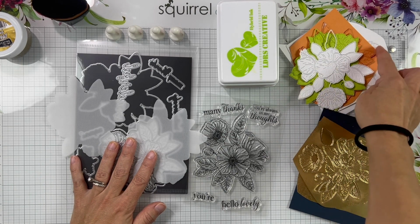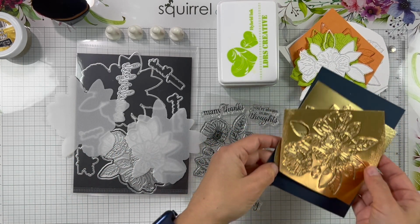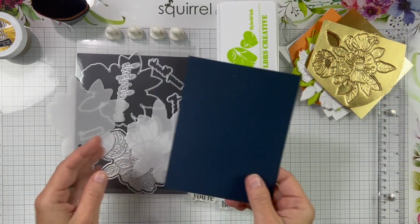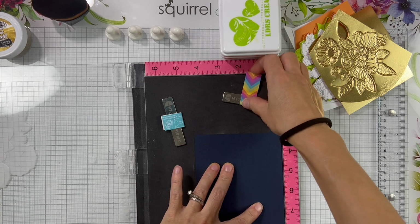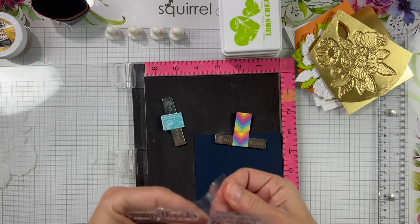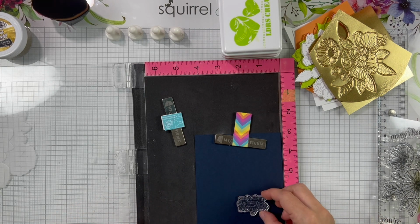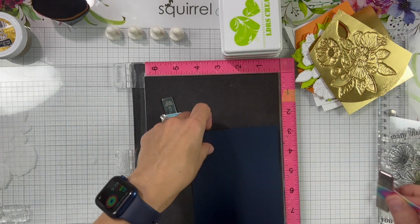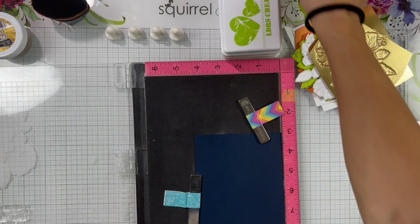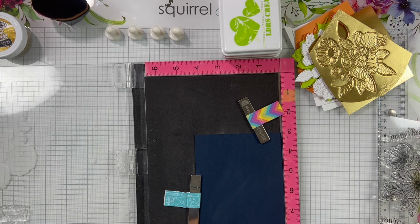And then I have cut the flower from gold cardstock, orange, green, and white. Also, I have a background that's dark blue or navy. And I will stamp the sentiment using Watermark ink or embossing ink and emboss in gold. I'll be using the gold die cut for the outline of the poppies. So I wanted this sentiment to match.